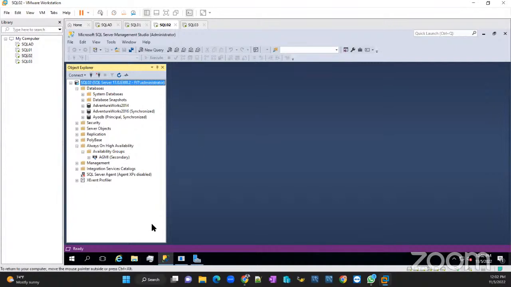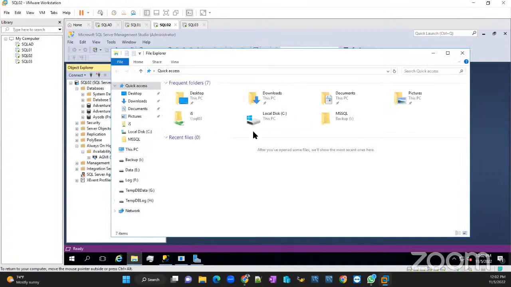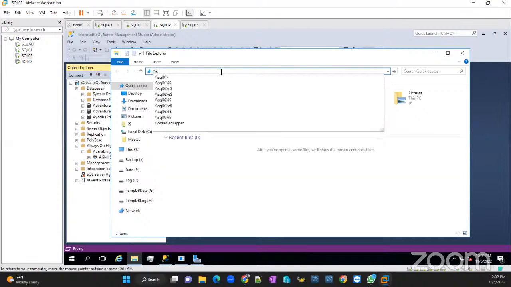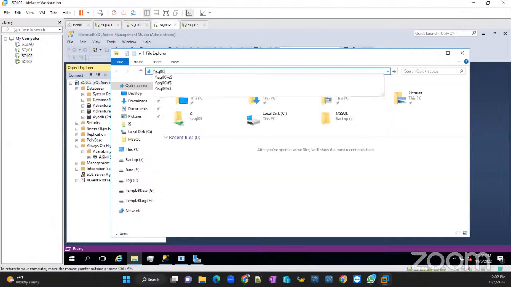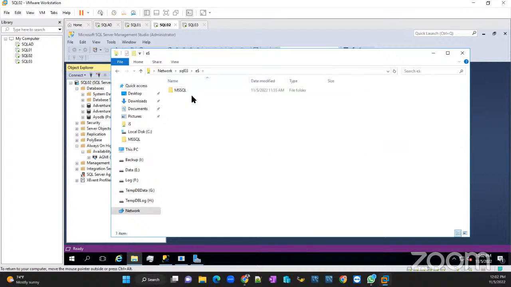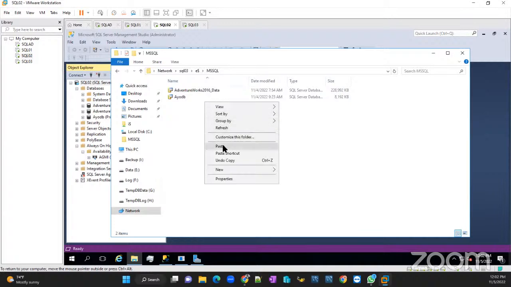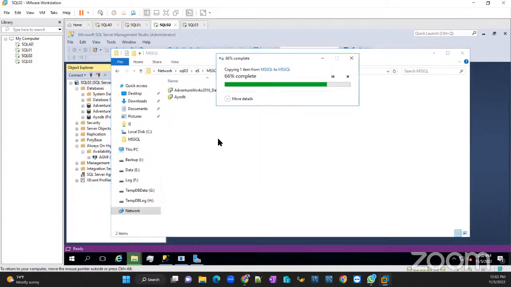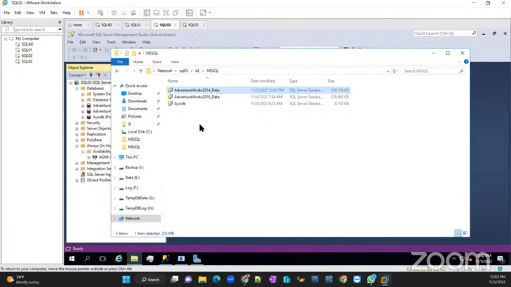I have initially copied the MDF file. I want to migrate it to the destination server, and I chose to put my data file in this place. So I'm here in the destination server, and I am going to paste the .mdf here. Bam. You see the first issue we had is not coming up here anymore because we already took the services away, like we already stopped the services.